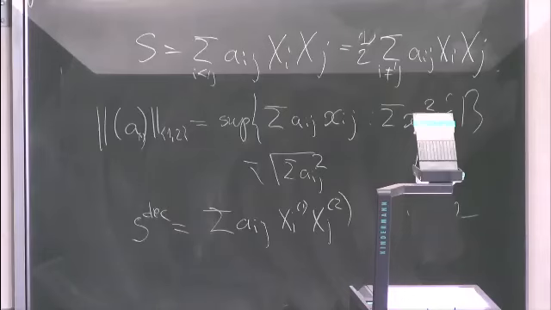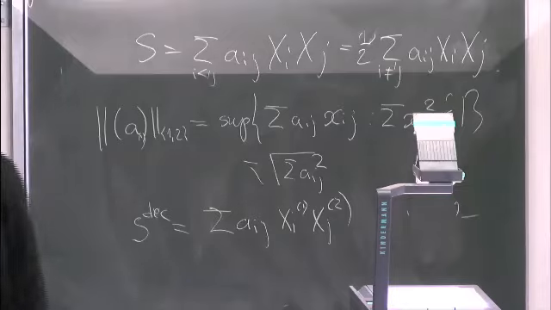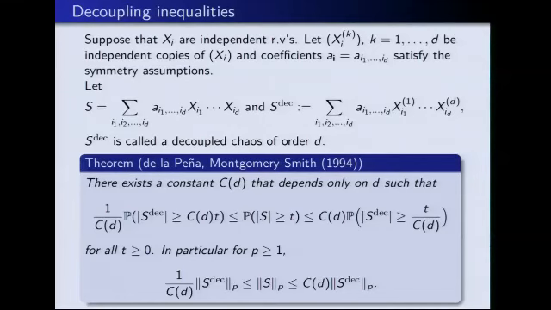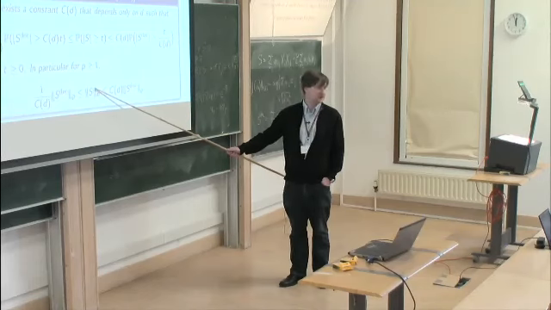So what is the theorem, and why is it so nice? The theorem is that if you have these symmetry assumptions at the beginning, then the decoupled chaos and undecoupled chaos have the same tails. Unfortunately, there is a constant here that depends on the order. And this constant is terrible. Even for d equal to 2 it is not so nice, and the growth is this. It's really large. So maybe somebody may work on this constant. But if you agree to lose on the constant, this is very nice, because instead of looking at undecoupled chaoses, you may look at the decoupled.